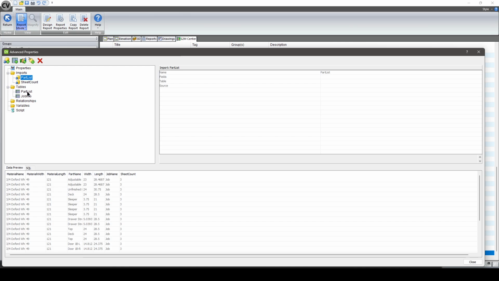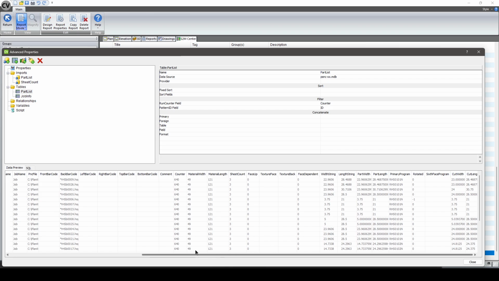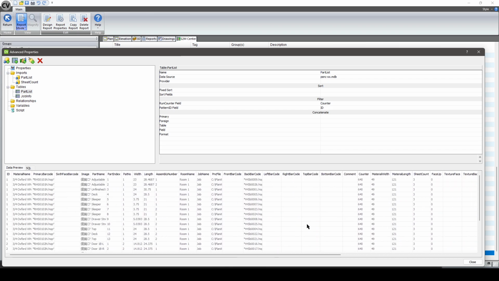But check this out. As soon as I click PartList, we're going to have every single field that used to exist in this PartList link up here. All that stuff that I deleted doesn't actually update.